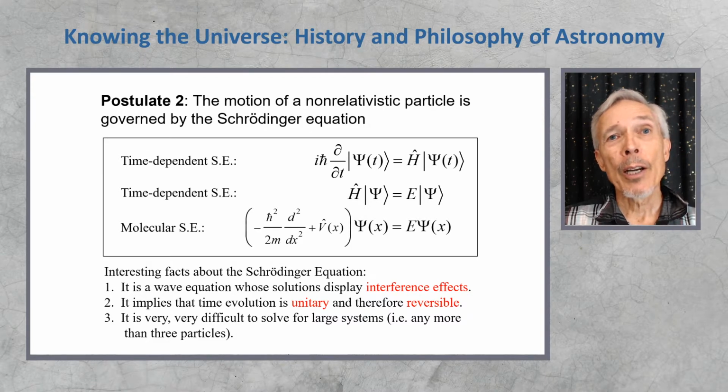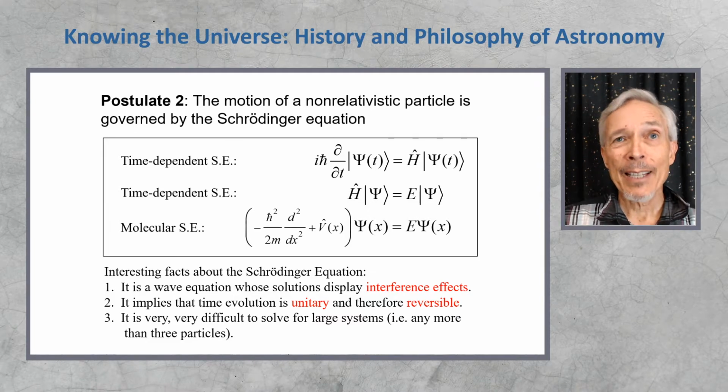The Schrödinger equation is also important because it's a unitary equation, and therefore it's reversible in time. That's fundamental because that means any property we see of microscopic particles and their behavior that flows forward in time could, in theory and in principle, flow equally well backward in time. The time arrow for a microscopic system is reversible.